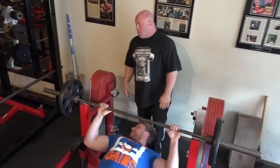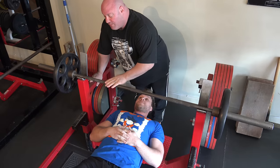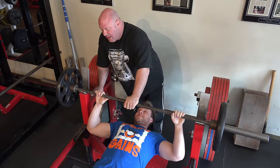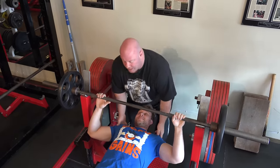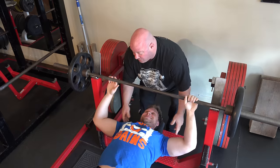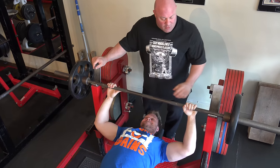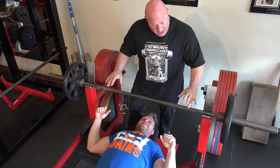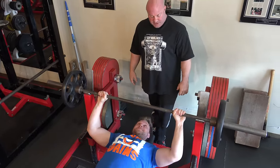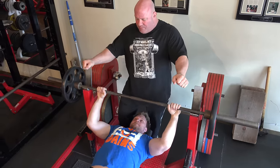Let's get your head off the bench press. Grab the bar, kick your feet back — medium, not so far back. I'm going to push you in so we can arch and get right there on your trap. Bring your heels down — feel how that lower body contracts? Now don't use a false grip like during warm-up; bring your fingers all the way around with your thumbs. I dropped 600 pounds on my chest with a false grip once — it wasn't fun. Elbows are going to be in, and we're simulating bending the bar.